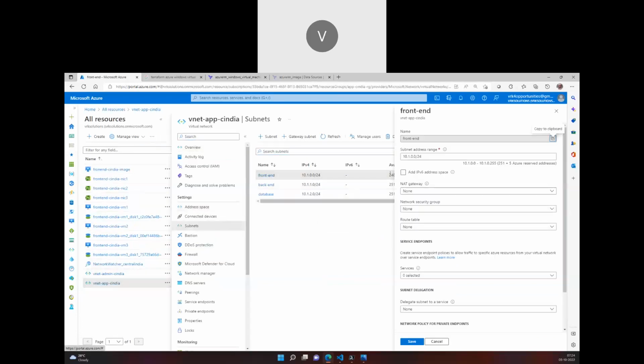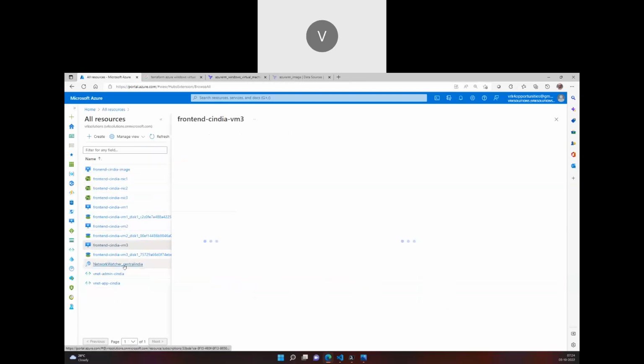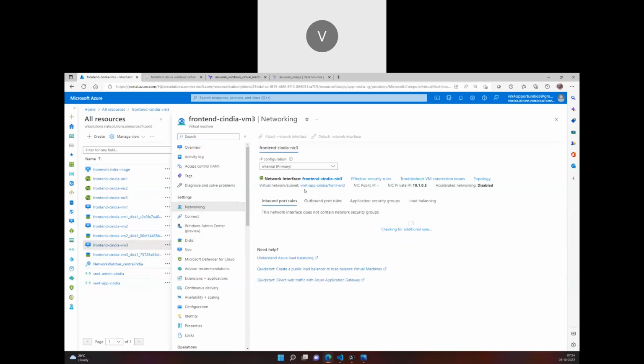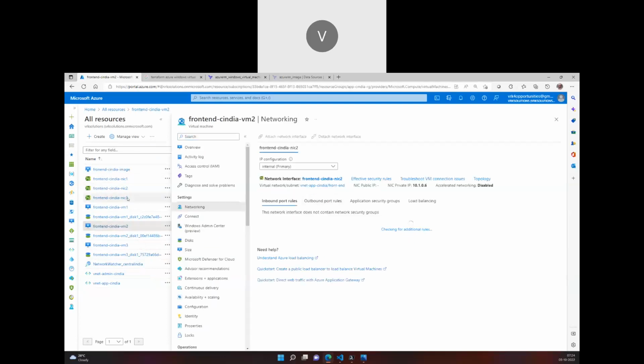You can see three IP addresses have been used because they're already being utilized here. If I go into each of these VMs and open networking, we can see they are part of the front end subnet. So this is how it has been done.